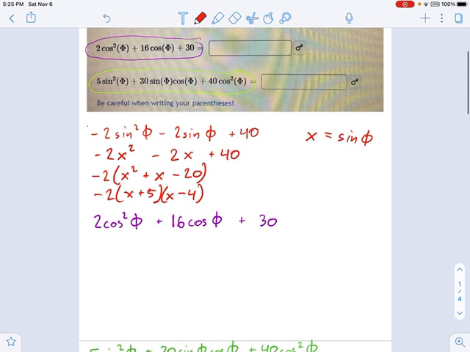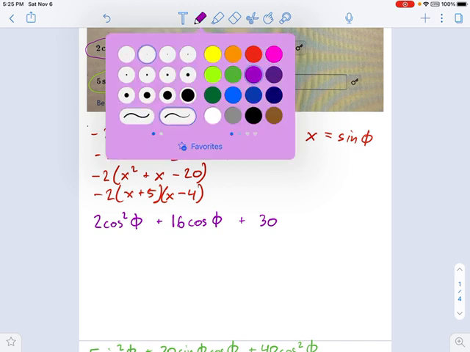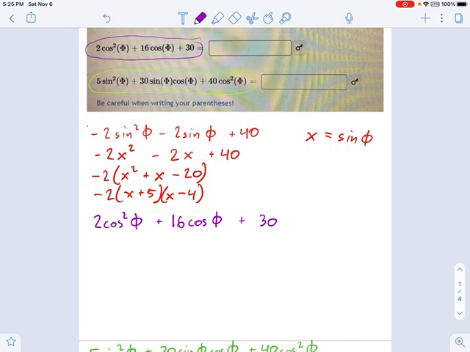This is a technique called u-substitution. I mean, I use the letter x, but we can use u in the next one. And u-substitution is basically math, the way we say in mathematics, the factoring looks difficult. I'm going to just change this thing to u so I can think through it easier. So in this example, I'm going to just, let's use u.